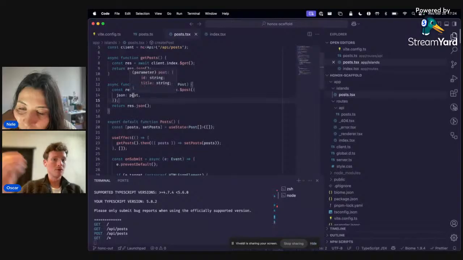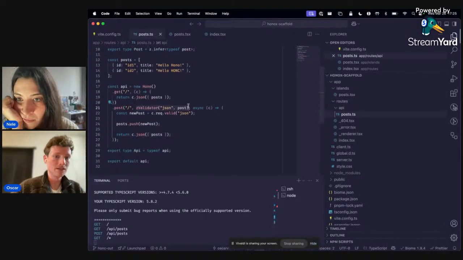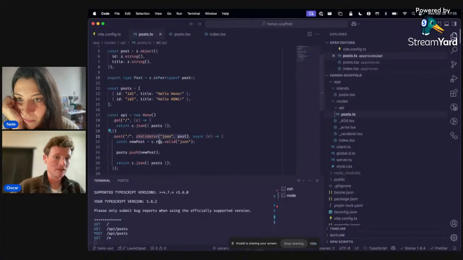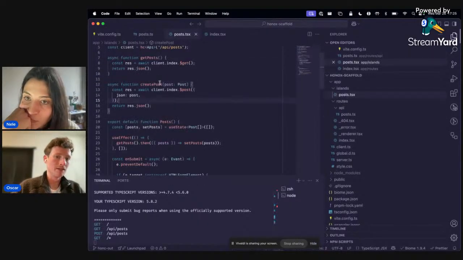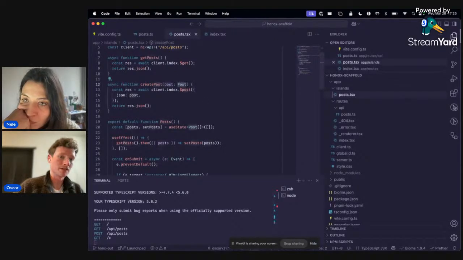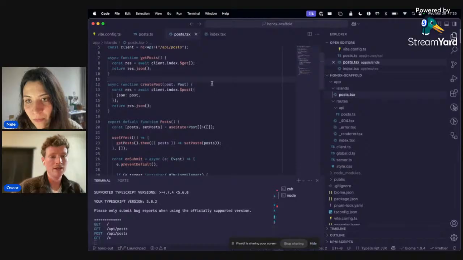It can also infer based on what we defined in the validator here, which is what Zod expects here, this post object, so an ID and a title, and then you immediately infer that over here. There's even a smarter helper here that infers the expected type over here. That's what I just remembered. But this is perhaps also for another time, we can do a Hono deep dive to go a tiny bit deeper into this aspect.